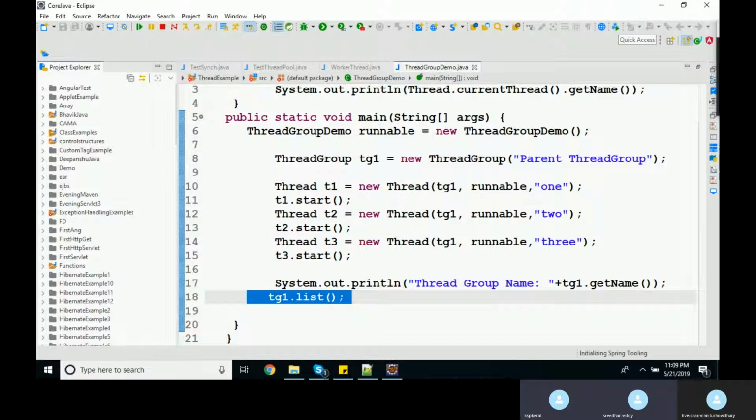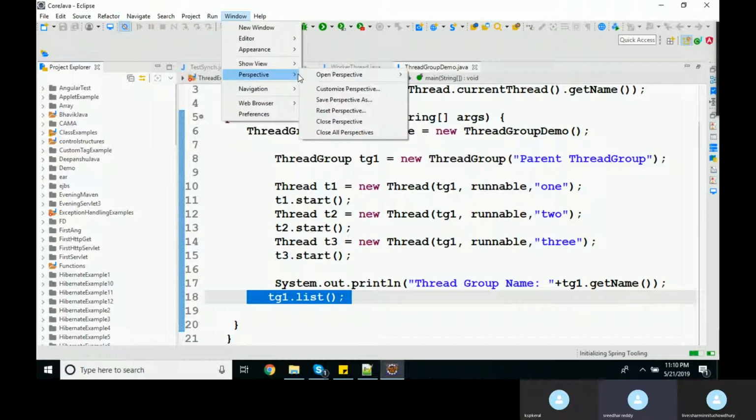I will do one thing. Window, Perspective, Default perspective, that is Reset Perspective.